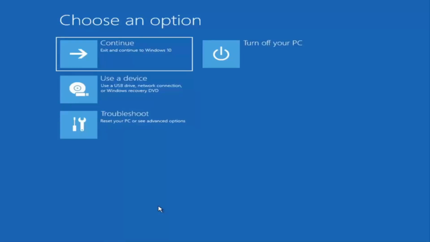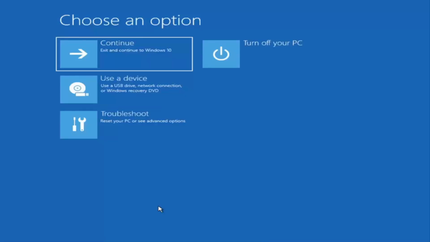Now, if it does not take you to a screen that looks like this, or you're unable to get to that, you can also download the Windows 10 Media Creation Utility, or Windows 11. They probably will make a creation utility for Windows 11 at some point. It doesn't really matter. You can run the Windows 10 utility on Windows 11 as far as I'm aware, and you should be able to run the troubleshooting utilities built within it. So you would download it to an ISO file and then burn it to a DVD or USB. It'd have to be about 4 gigabytes or more. It couldn't be a small USB flash drive, and it couldn't be a CD. It'd have to be a DVD. And then you'd boot your computer from it.